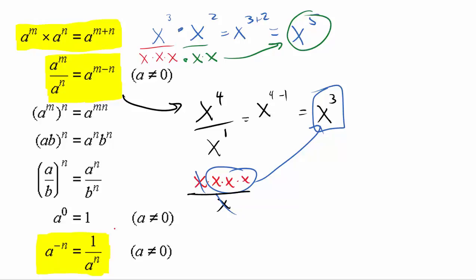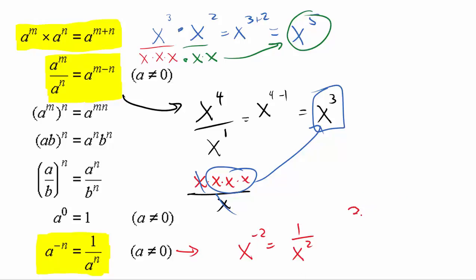Now finally, the last one I want to talk about here today is negative exponents. These are tricky because people think this is going to change the sign of their number. All a negative exponent does, like let's say I have x to the negative 2, is it moves it to the opposite side of a fraction. So if I have x to the negative 2, it's just 1 over x squared.